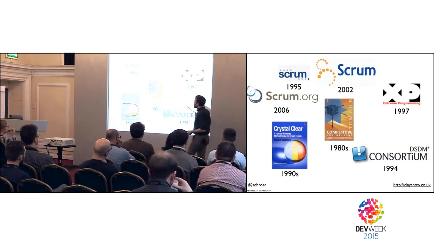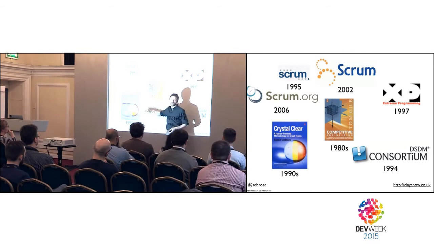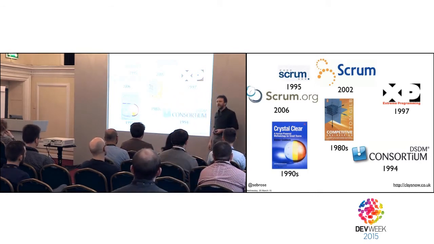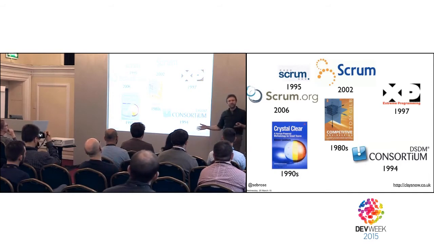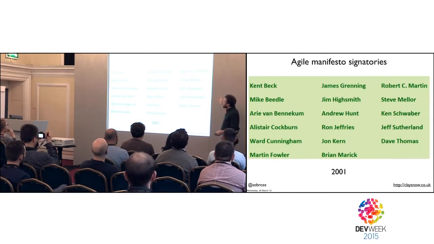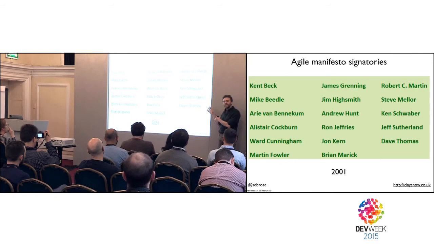Just to be clear, this is 1995 we're talking about Scrum. Scrum has a bit of a checkered past, and it then split off into two separate Scrums. It's almost like a rugby match now. And so we have two competing organizations. So if you're certified by one, you're not certified by the other. So be careful.